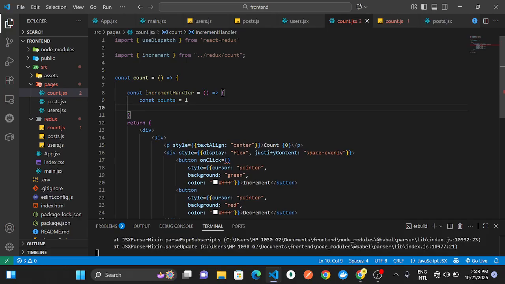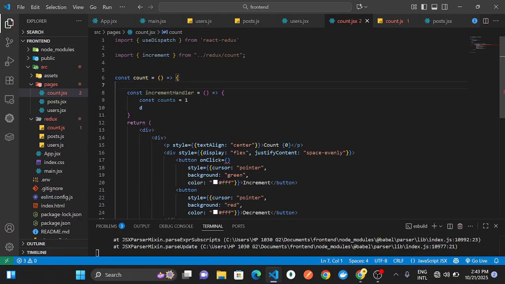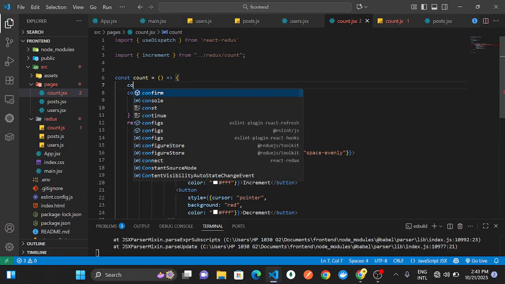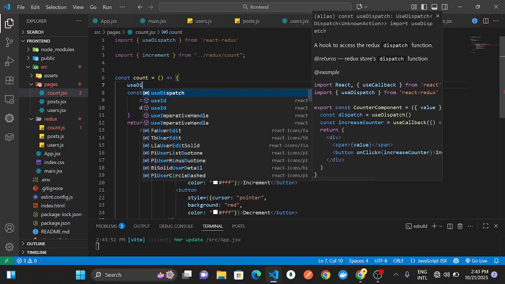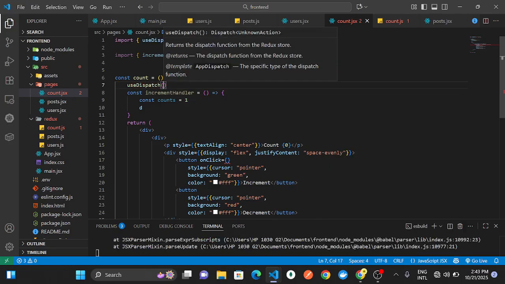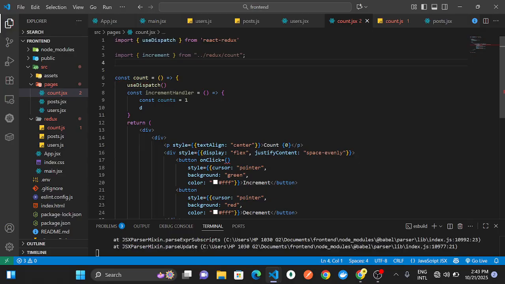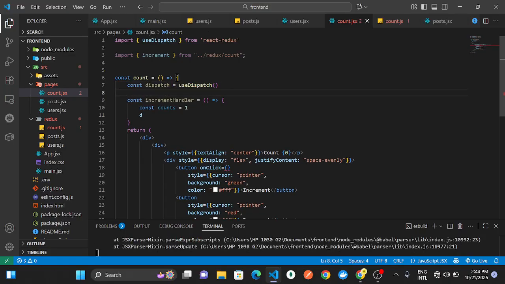So now I will call my use dispatch hook, which is coming from our React library. So we'll store it inside of a variable. We should just store it inside of dispatch. You can name it whatever you want, as always.